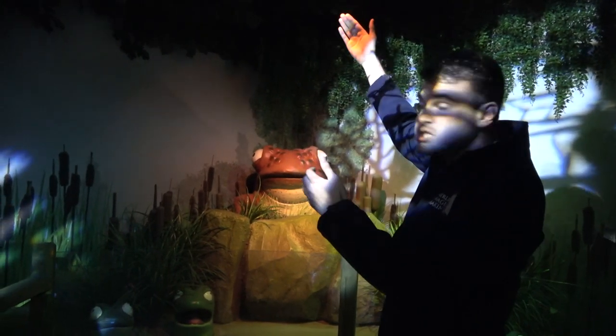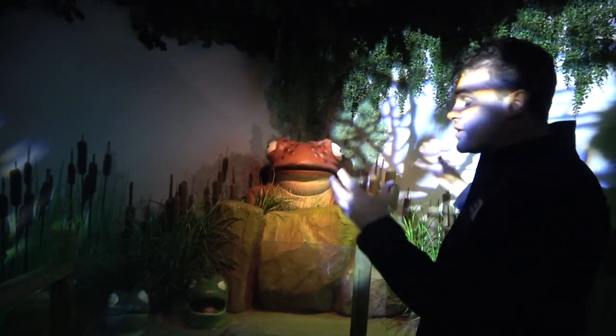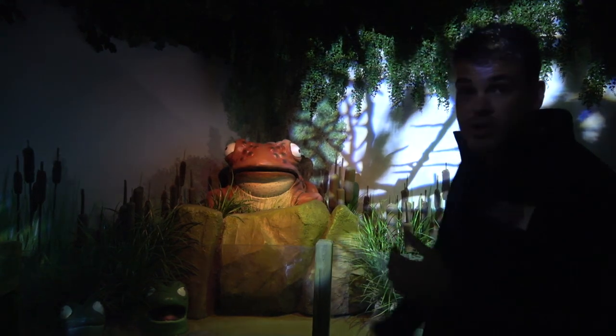Some attractions put a mesh or chain link fence across and that's it. Having those conversations with everyone involved — understanding the creative vision, getting people on board, working with creative solutions — that's the key. Whether you're a kid or an adult, you can all interact with the attraction. I sit in design meetings with external consultants and the channel team — the people who will look after it have to be happy with it too. There are lots of meetings in the background, but when it all comes together and everyone sees it, it's worth it.